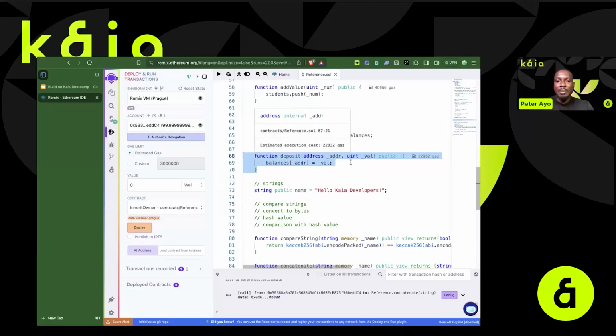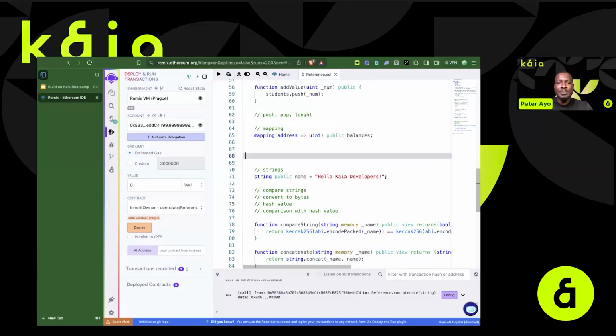But in this case, we are manually just passing in a number, right? Or an integer. But let's pass in value, right? So how do we change this function to accept Ether? So what we can do is we declare function, we set this to deposits, and we set the visibility, and we say it is payable, right? So when we declare that this is payable, it means that when this function is executing, it can accept Ether along with itself, right?